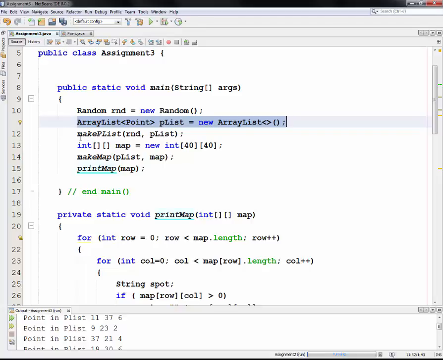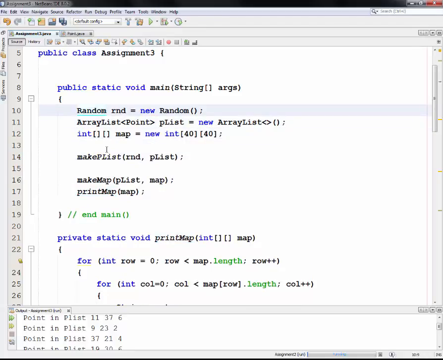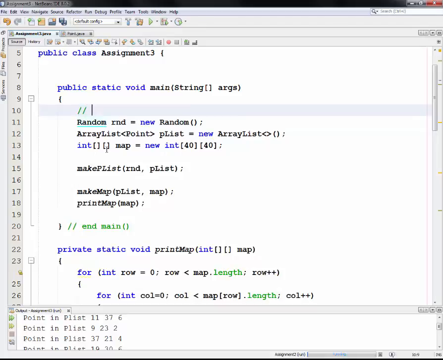I'm going to rearrange the order just a little bit because I want all my declarations up at the top. So where we create the map, I'm going to move that up here to above the make plist method. So I'm going to add some comments. Create our objects. And then down here, let's add another comment. Generate random map.